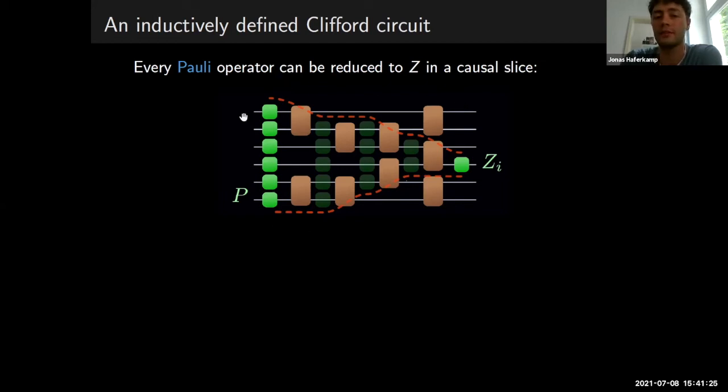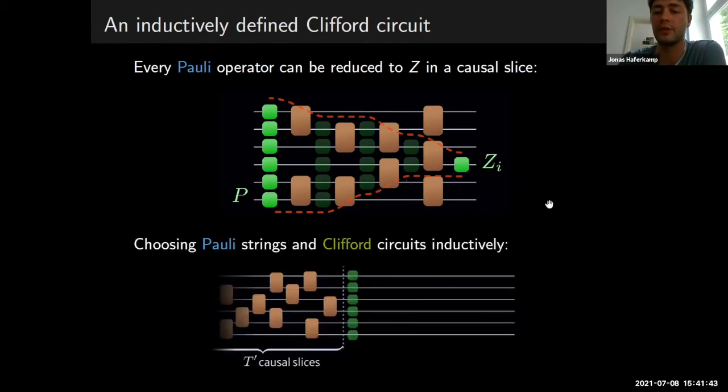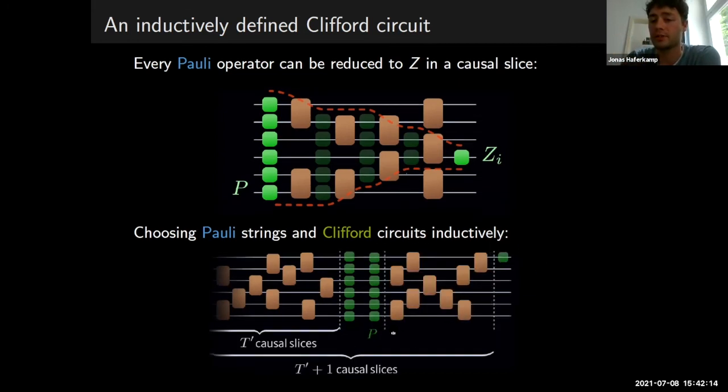In other words, we can always, for any given Pauli operator, construct a Clifford circuit such that multiplying the circuit from the right suddenly includes this Pauli operator in the span of the Jacobian for this contraction map. And this we use to inductively construct the Clifford circuit. So assume that we already have a Clifford circuit of T prime causal slices, and we obtained as a result a bunch of partial derivatives, or in other words, a bunch of Pauli operators multiplied from the right to the circuit that are all linearly independent. Now we pick any Pauli string that is not in this span, it doesn't really matter which, and construct the corresponding Clifford circuit such that now it's in the span. And therefore, since we can always do this, by augmenting the circuit by a causal slice, we increase the rank of the Jacobian by one.